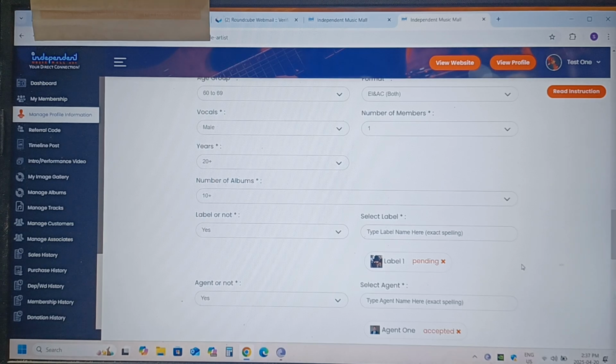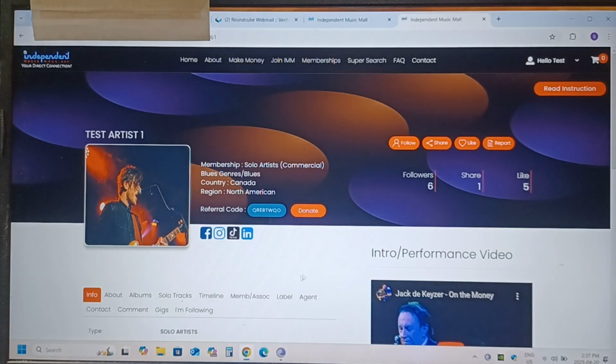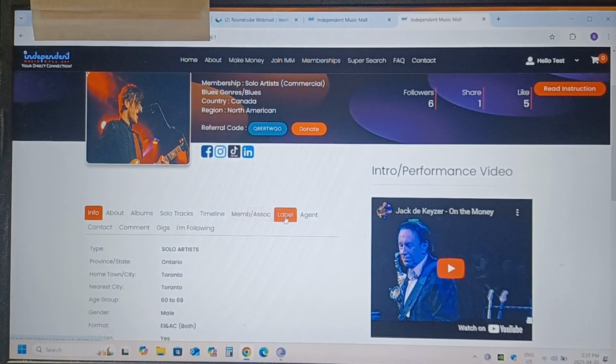When the label sees the little dot and goes in and says, yep, that's one of my artists, and accepts, then that will turn to accepted, and the little window will disappear, and you'll just have accepted underneath the label window. And also, on your profile page, that label's icon will show up in the window.